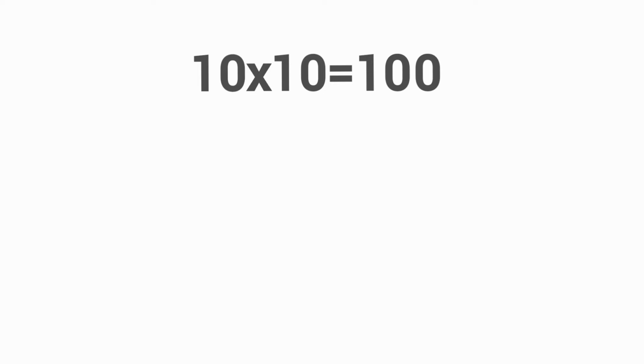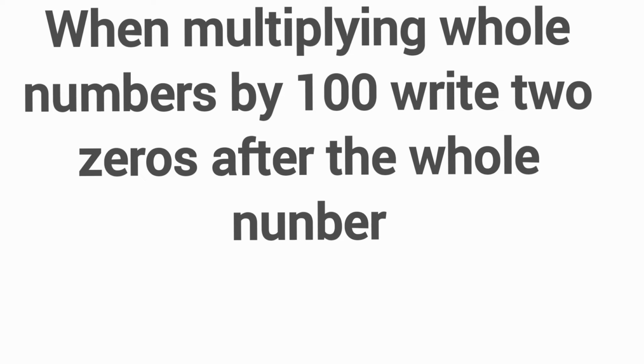Now let's move on to multiplication by 100. In the previous examples I gave you multiplication by 10. All we had to do is add 1 zero. But in this case, we're going to have to add 2 zeros. That's because 100 has 2 zeros. So even if we take 5 times 100, we take 5, then add 2 zeros. So 5 times 100 equals 500.